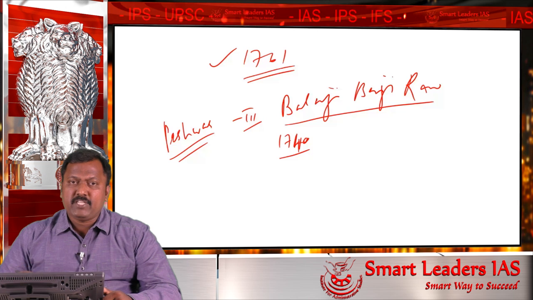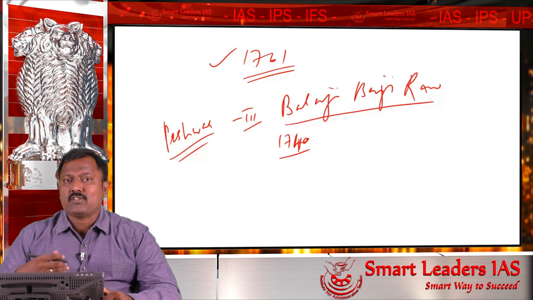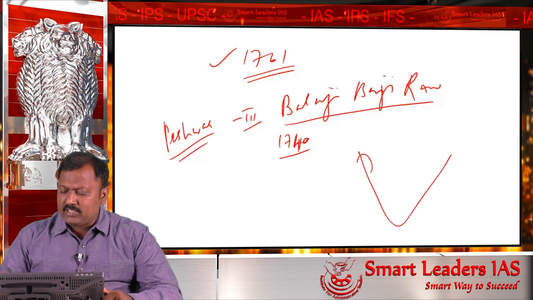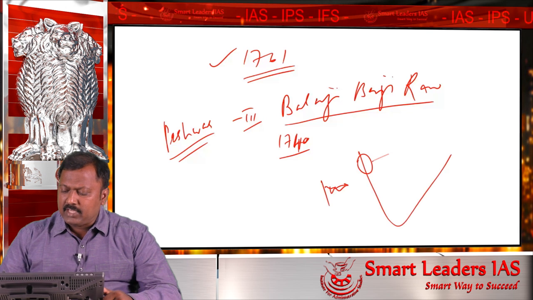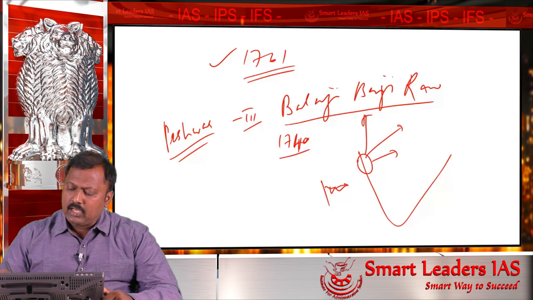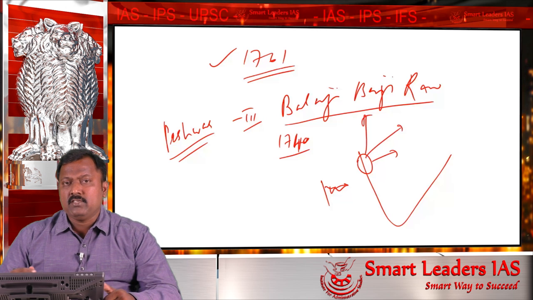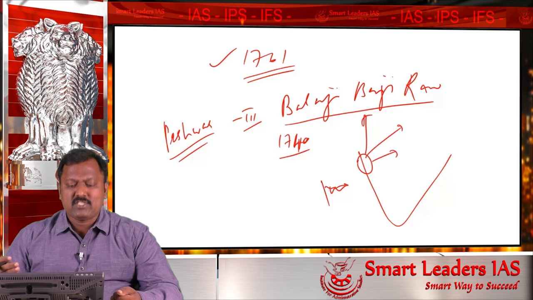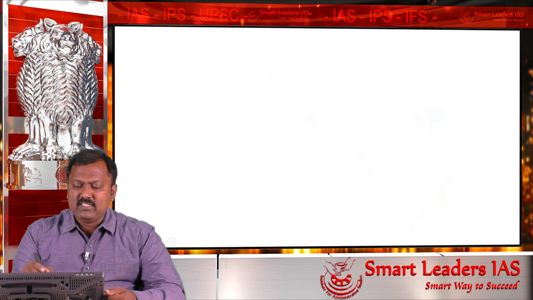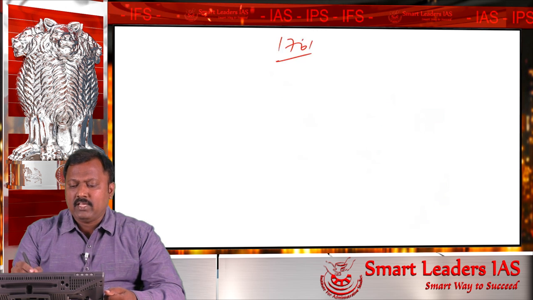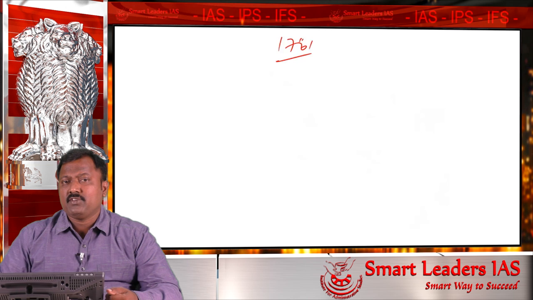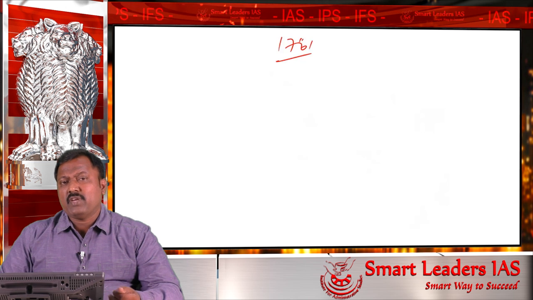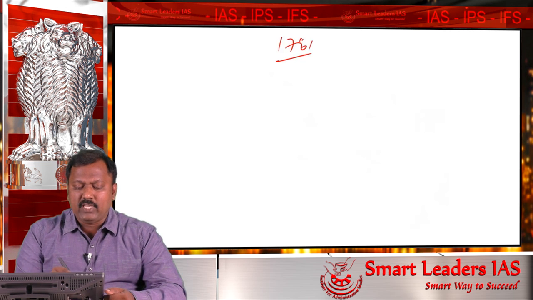Under the Peshwas, the Maratha power had gradually progressed in India. The Marathas, who were initially confined to a place called Pune, began to expand over a period of time in every direction in North India, and now in 1761 they were spreading their wings. They had planted the Maratha flag in regions up to the Sindh. So by 1761, the Peshwa power had reached almost the whole of North India, and it is during this time that a foreigner wants to enter India. The name of the foreigner is Ahmad Shah Abdali.